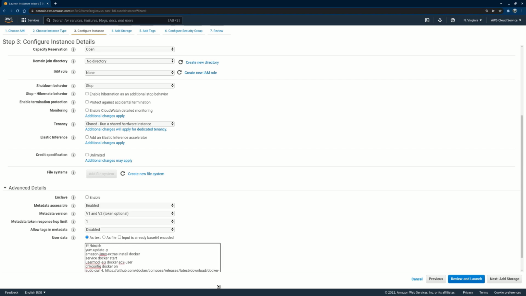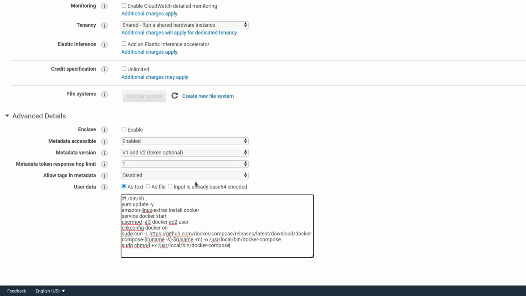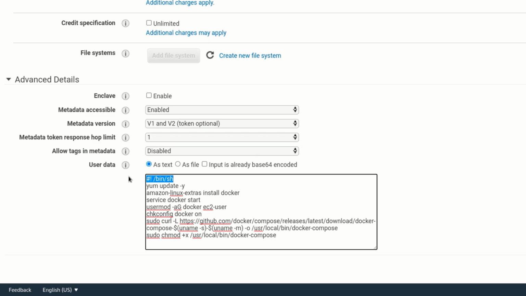and I'm gonna make the box a little bit bigger, scroll up a little bit. So what we're doing here is we're saying that we're using the bash shell because we know that's going to be installed on the computer, and then we're updating the system, and then we're installing Docker, we're starting the Docker service, and then we're adding the EC2 user. So that's the user by default that you're going to have with this EC2 instance. We're adding this Docker group to this user so that we don't have to keep using sudo whenever we're passing in some Docker command. And then this check config here is making sure that whenever the system is restarted, the Docker service comes up automatically, or it's just gonna start the Docker service as well.